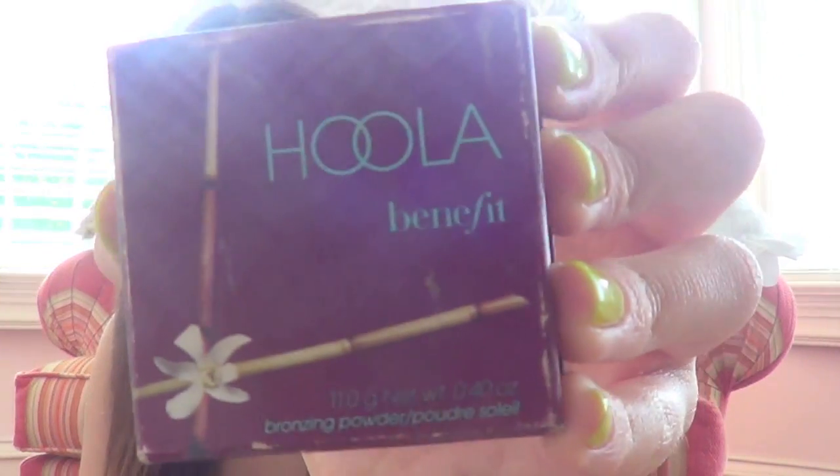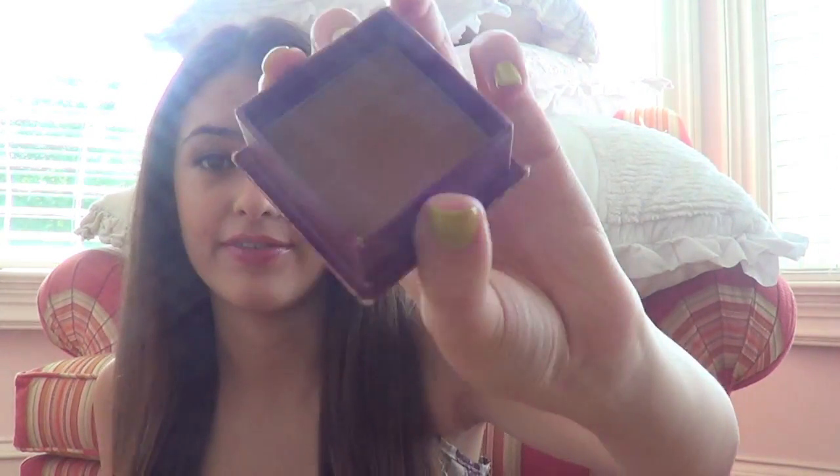My first favorite has been featured in many favorites videos before, except not in the winter. It's my Hoola bronzer. Now since I got a bit more tan during spring break — and sunburned, if you guys saw my Ask Nali video, I was like a lobster. It's just a matte brown color. I wear this all over my face. Sometimes I skip foundation because my skin's not acting up, but I will apply my bronzer because my face is a lot paler than my body since I put sunscreen on my face every single day. Hoola bronzer is the best bronzer ever — same exact one featured in all my favorites videos, and I haven't purchased a new one. I wear it every single day.